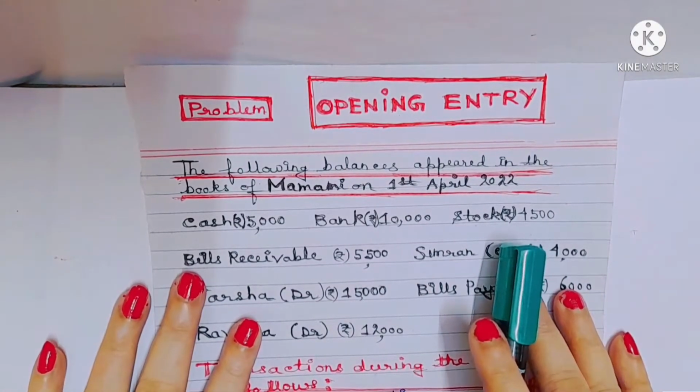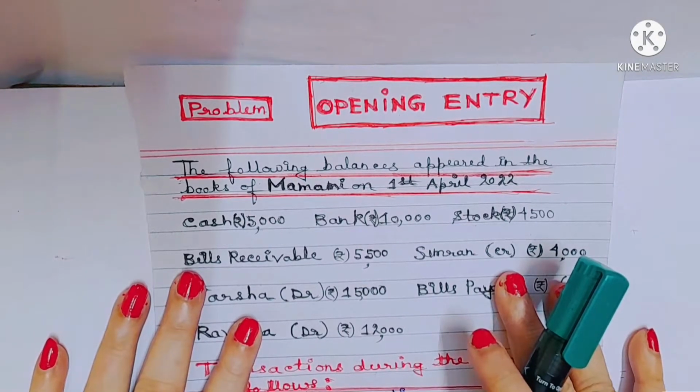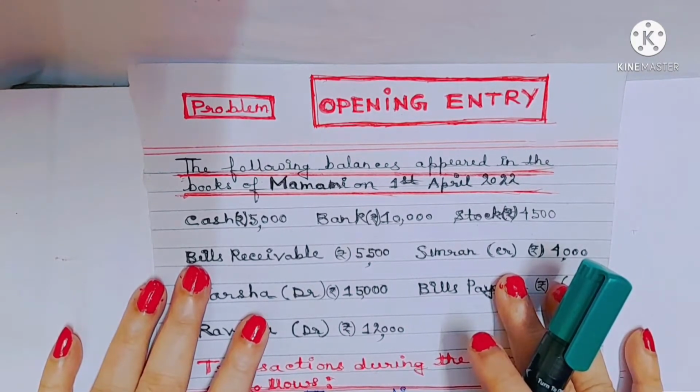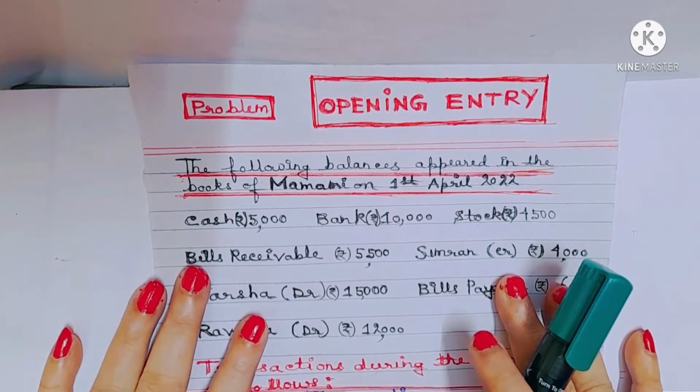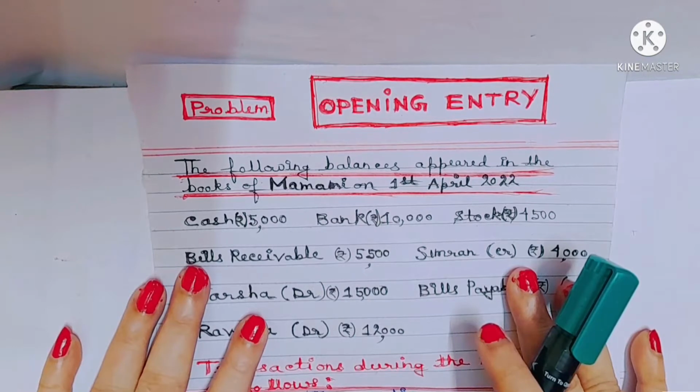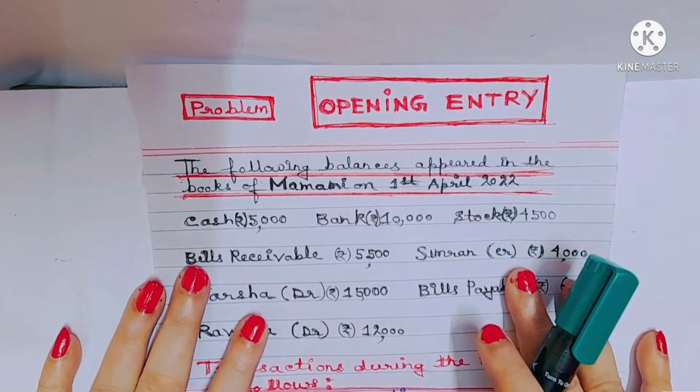What is opening entry? I have already discussed it in my video titled opening entry, but let me explain it one more time. An opening entry is the first entry. That is why it is known as an opening entry. Opening entry is referred to as the first entry that is recorded or brought from a previous accounting period to the new accounting period. Remember, in a going concern, the closing balance of the previous accounting period becomes the opening balance for the beginning of the next accounting year. The opening balance is transferred to new ledger books for a new accounting period.